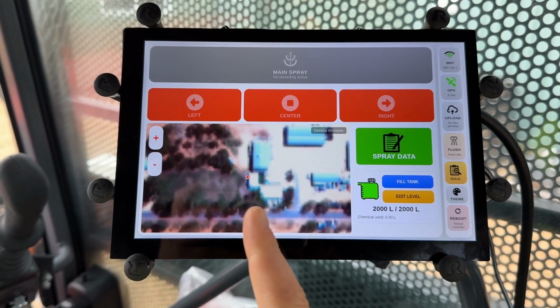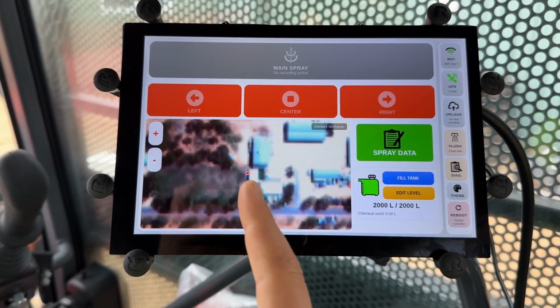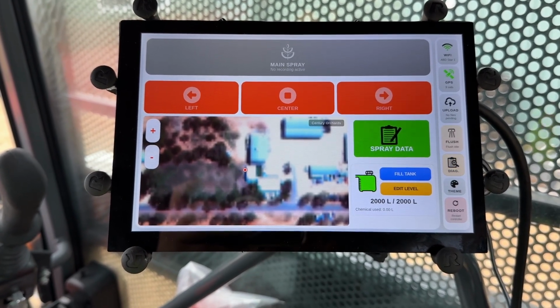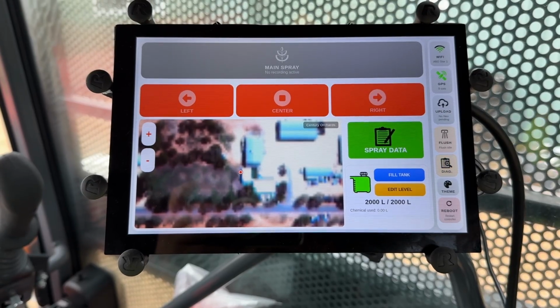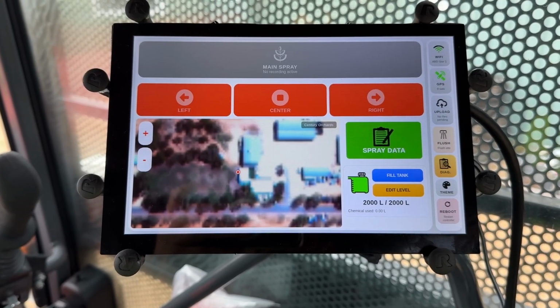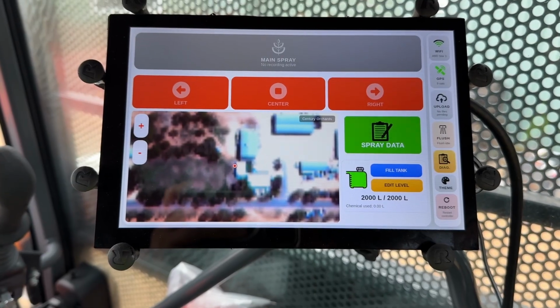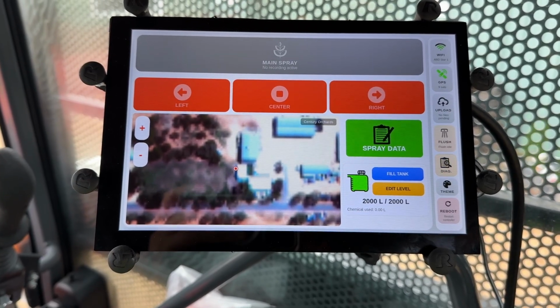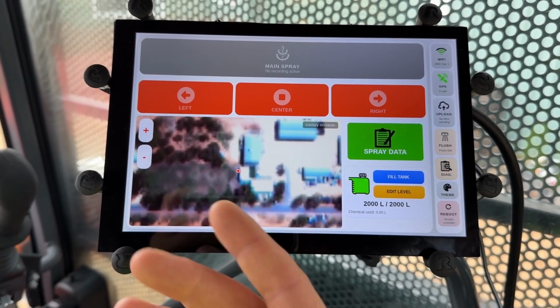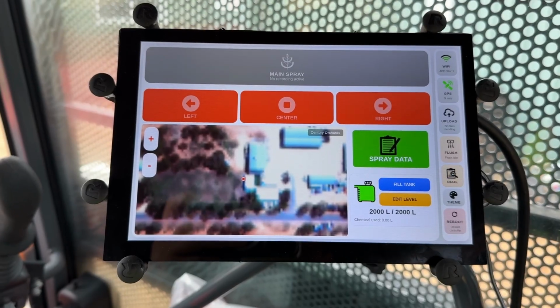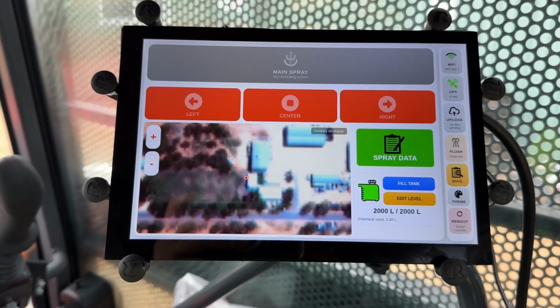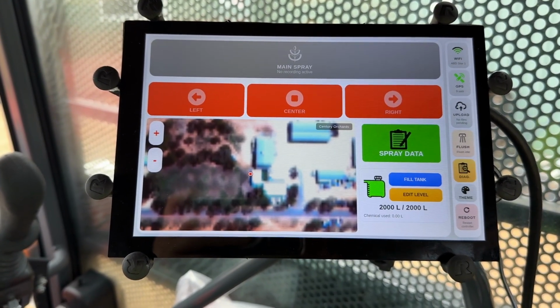Your GPS map with your little GPS icon allows you to map where you've been, having saved progress. If you've come back the next day to continue spraying a patch, it will know what rows you've done, display that here accurately, and give you an idea of where you've ended up.